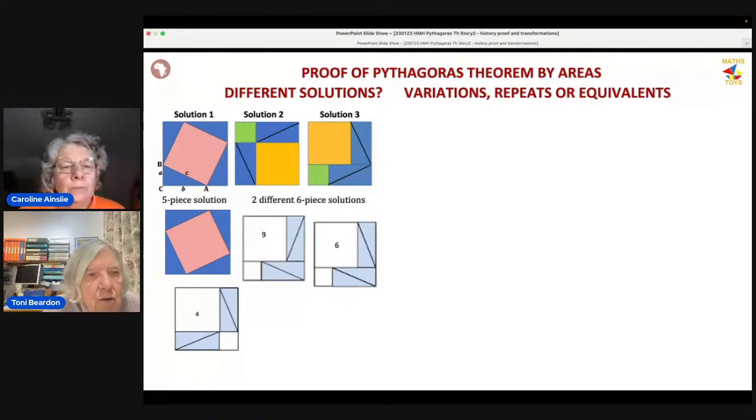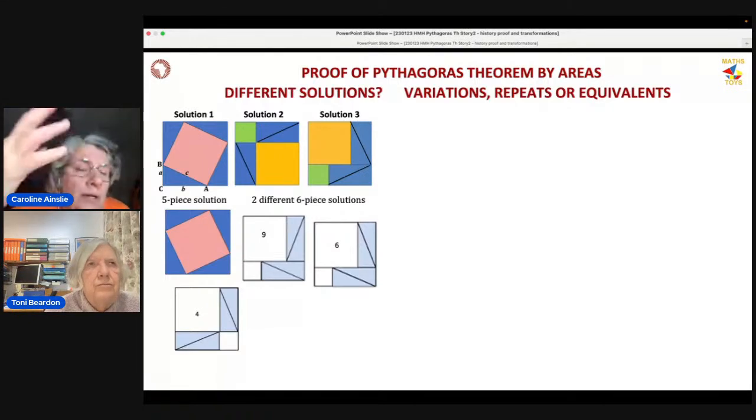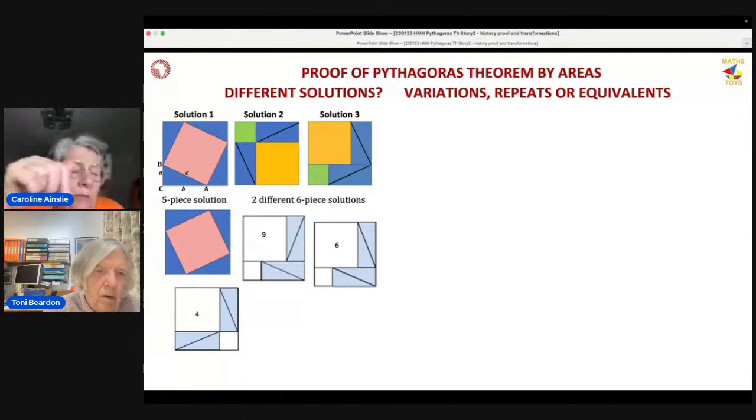Now look at solution four. Is that different from solution two and solution three, for example? I was assuming solution four was the second pink one. I see it now, it's down below. Okay, solution four is similar, using the English term similar, to solution two, but the diagonals are different on one. Let me see. Oh, yeah, it's flipped over. Some of it's reflected, some of it's a mirror image, and some of it's just different. Well, the configuration is similar, but the way that the triangles are placed is different.